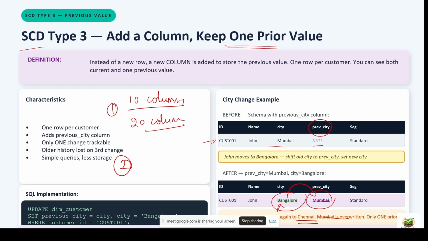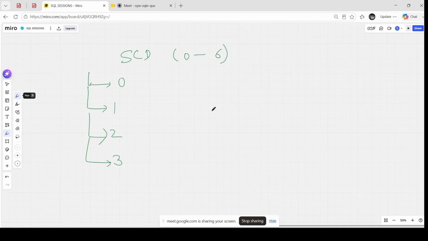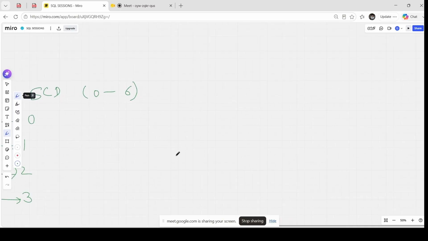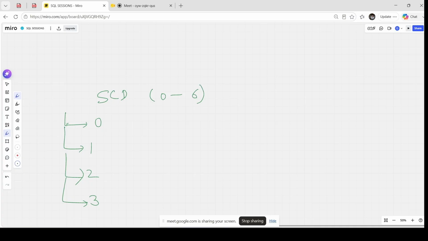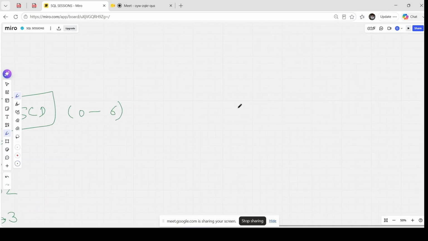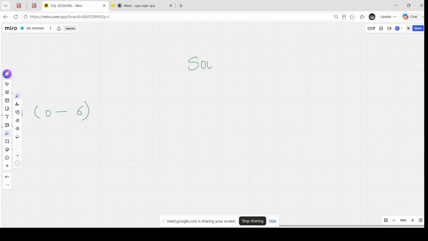Okay, so one more thing I would like to mention here. A major confusion is at which stage we use this SCD. We are learning the ETL process, right? So first let's understand where we use SCD and then we'll go back. First, what we usually do is we have a source, right? In the ETL process, we have a source like files or APIs from where we are getting the data. And from there we move to the raw stage, raw tables. This is what we understood, right?